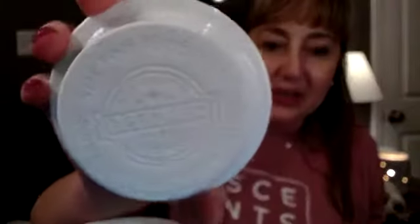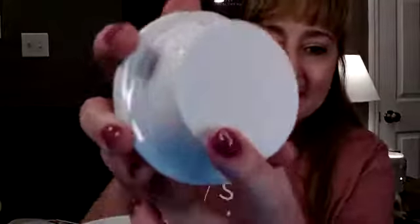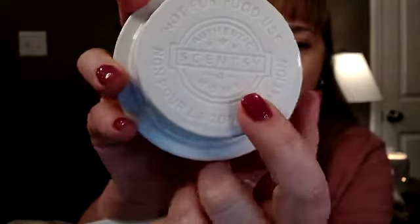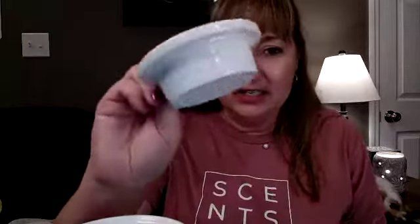Let me show you the dish real quick. Those of you who are new to Scentsy, hello and welcome, I'm glad you're here. On the bottom of most of our dishes — not all of them but most of them — you'll see the authentic Scentsy logo, and then you'll also see this little number right below the logo. The number on here is four. That number tells you how many cubes of wax Scentsy recommends you do not go over. So there's a limit of four. It's not a humongous dish, but I always start with two. Unless I'm in a big room with a tall ceiling, two will do just fine. And if you have a strong scent, sometimes one will do.